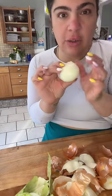I don't know why I love keeping them whole like this, and they just cook perfectly. Everyone gets their own little onion. Come here.